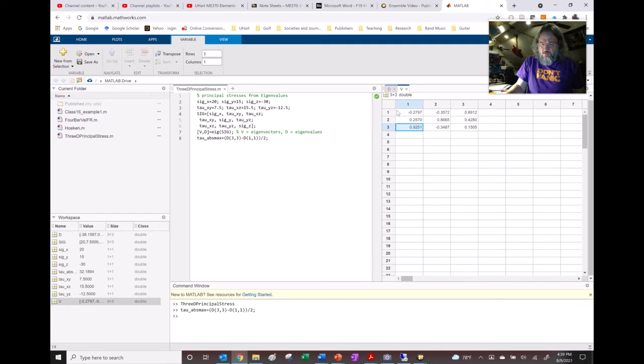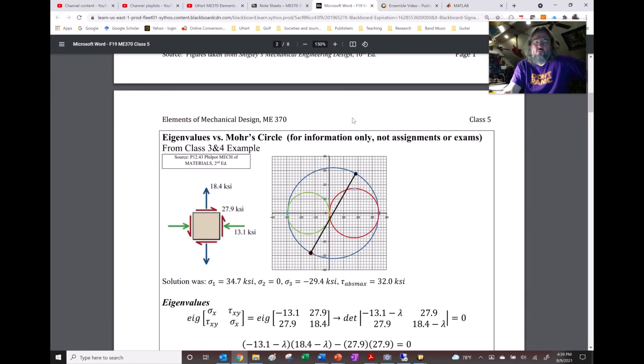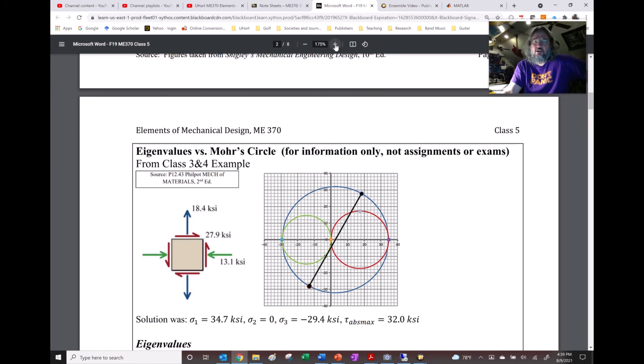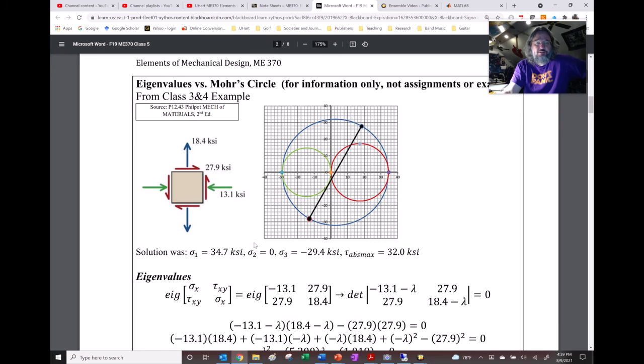Now I have another example that got done from class 4, where I go through by hand and do the eigenvalues and eigenvectors. I'm not sure that's a good use of our time. So what I decided to do, instead of doing it by hand, was to just give it to you. There you go, right here. So I'm just going to narrate this. All right, I did this by hand, and this is for an example that we did in the previous class.